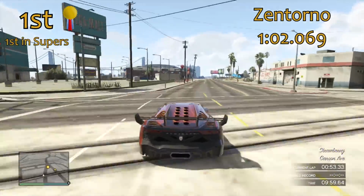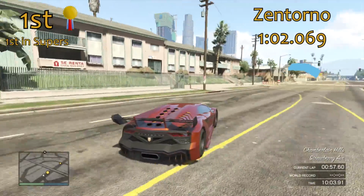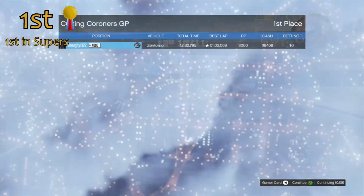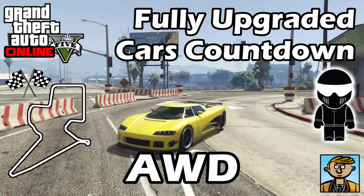And although you've got some really quick rear-wheel drive vehicles, it's that acceleration boost that they get out of the corners and that stability that the all-wheel drive systems of these cars gives you that ultimately gives them the better lap time, even if they've got less engine power, say for example, than some of the rear-wheel drive vehicles. So that's why the all-wheel drive vehicles are pretty much king in terms of GTA. They are ultimately going to get better lap times than anything else, but there are a lot less of them than rear-wheel drive vehicles.